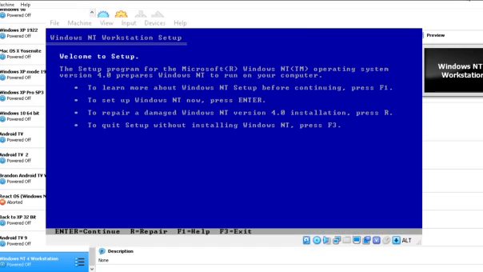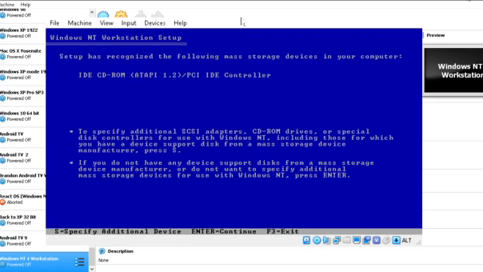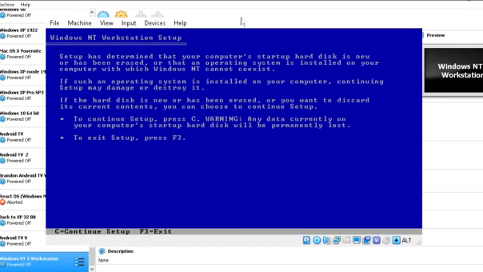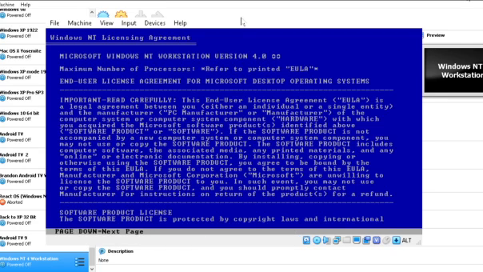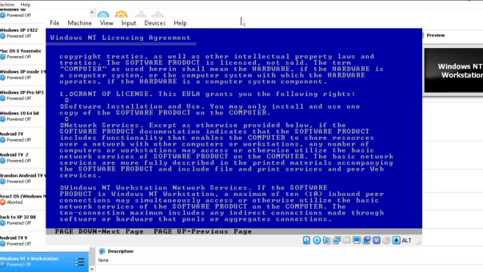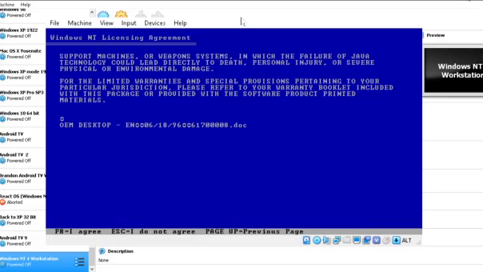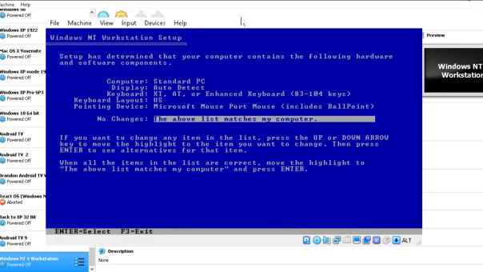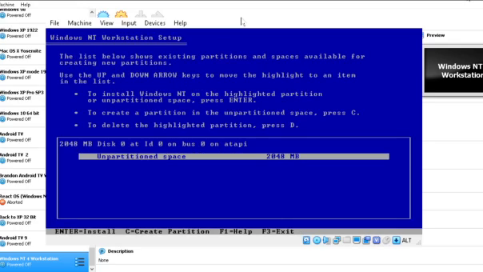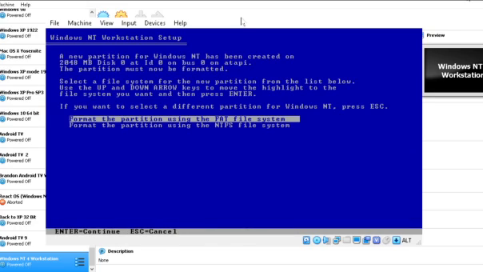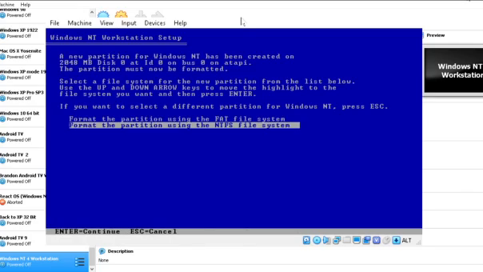Alright, so we're now in the NT setup. Let's press enter. Press enter again. Let's press the C button and then go down. Press the Page Down button and press F8. Everything looks correct on this page. And here's our partition, which is 2048 megabytes. Let's press enter. It's formatted with NTFS.